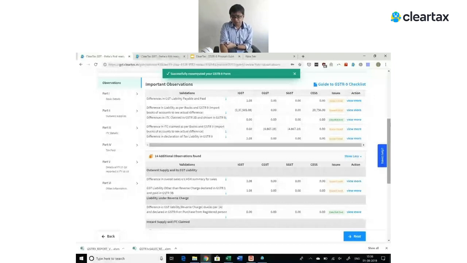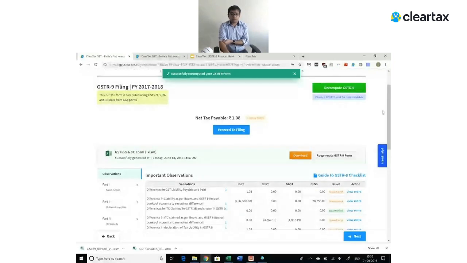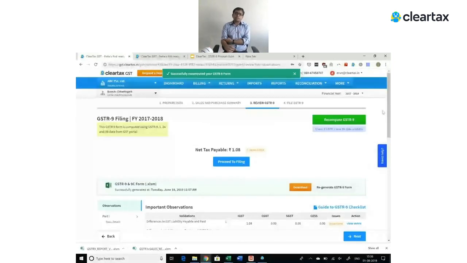So at a summary level, what have we improved on our GSTR-9 software? One is that we have enabled a feature to download data using a desktop companion. You can install your desktop companion on any Windows device and use it to download data from the government portal. The second thing that we've improved is that we have launched an audit trail, or a calculation trail, at an invoice level on the software itself. We were providing some of these features already in the Excel, but we heard a lot of feedback from users that they would like to see invoice level drill down on the software, and that we've enabled.